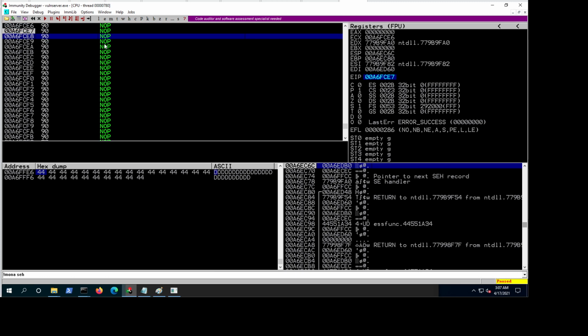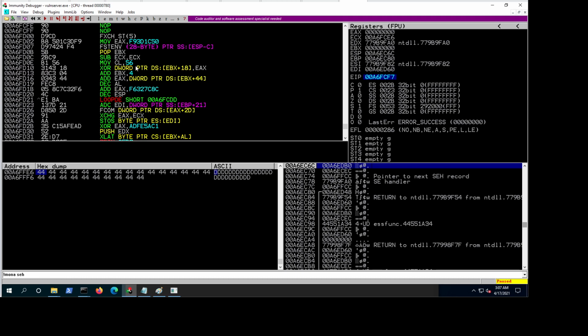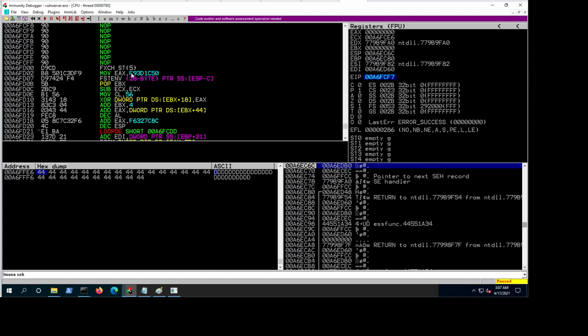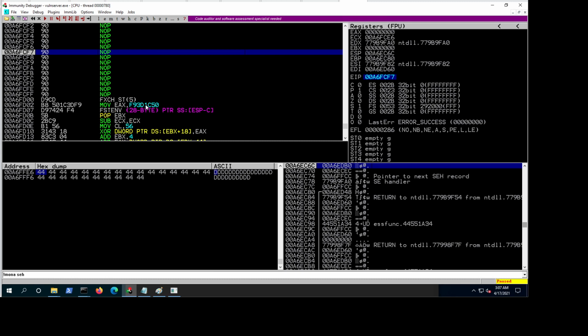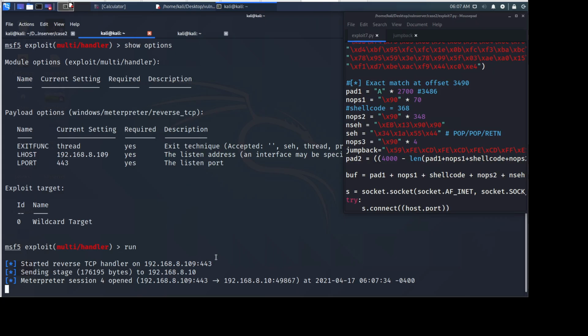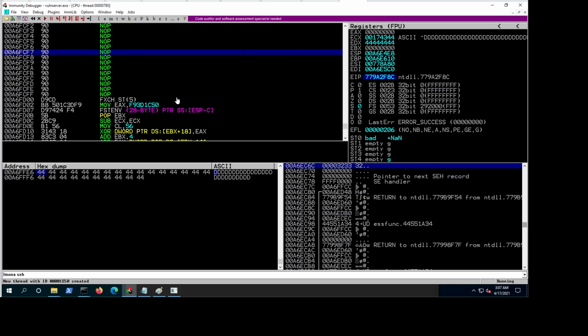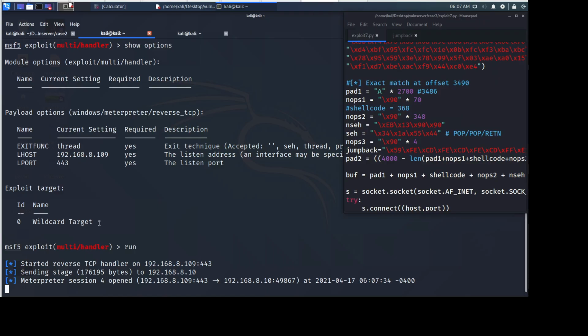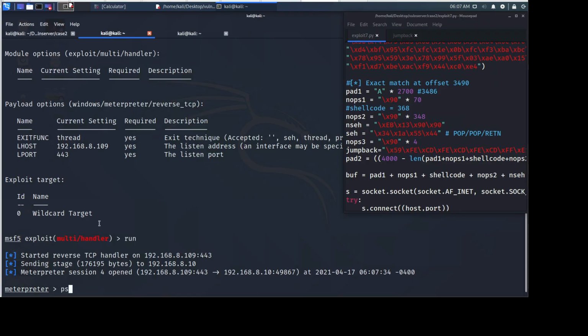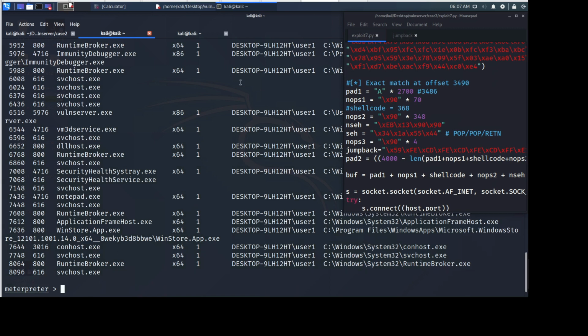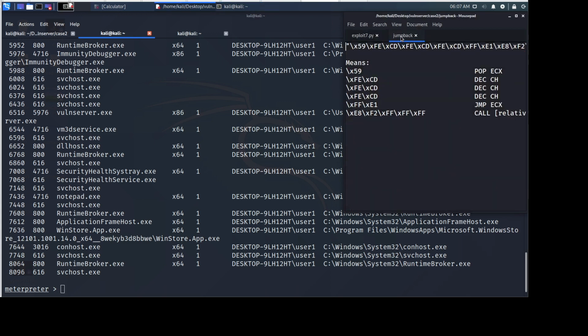Now if I do the execution, you can see that we are going to be executing all of these nops. And then you see our calculation was correct. We are going to land before our shellcode and be able to execute our shellcode. So if you hit F9 now, you should be able to see a meterpreter shell open on your threat actor system. Still running, and here we go, we have access to the system. So we managed to exploit it using SEH, using this long backward jump.